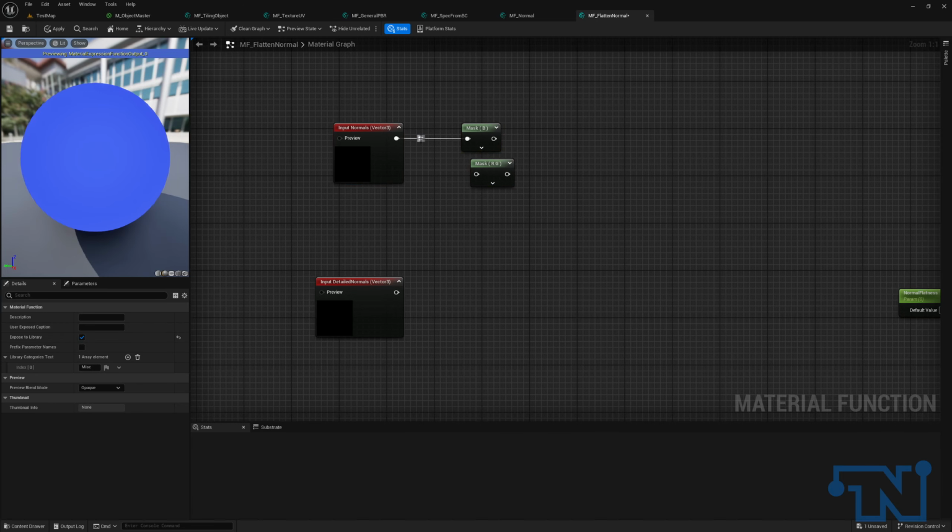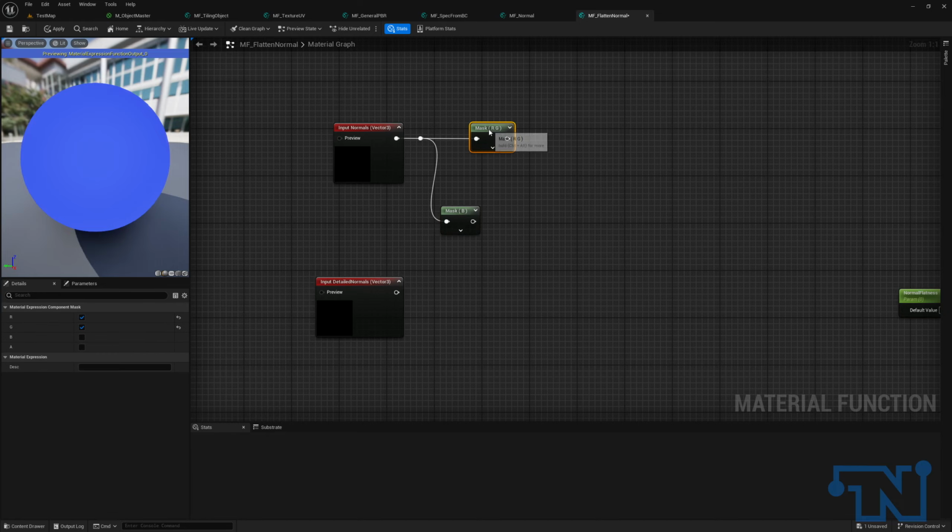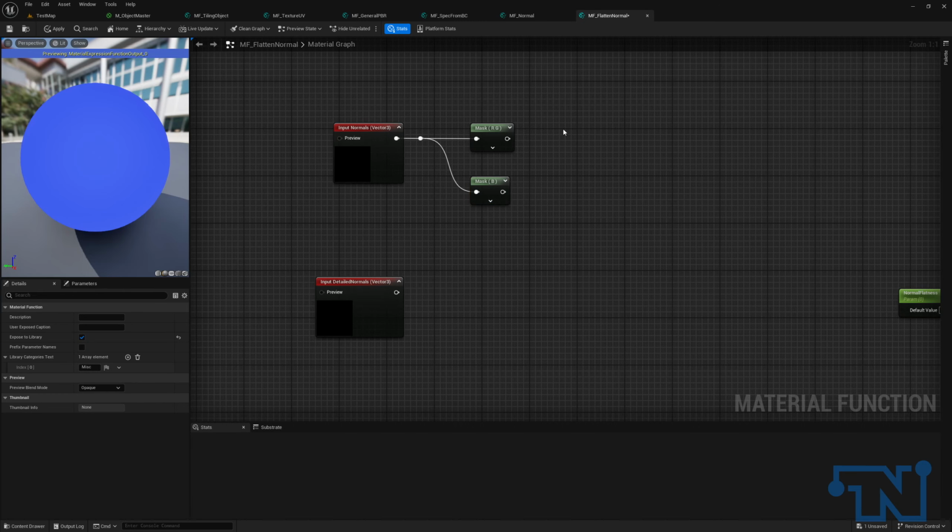Okay. With that done, plug that into there. We are going to take our B channel. In fact, I don't want this the other way around. Sorry, I don't know why I just switched them. We're going to merge these back together in a second, but we're going to control the strength of this one in a different way. We're going to do a multiply node.